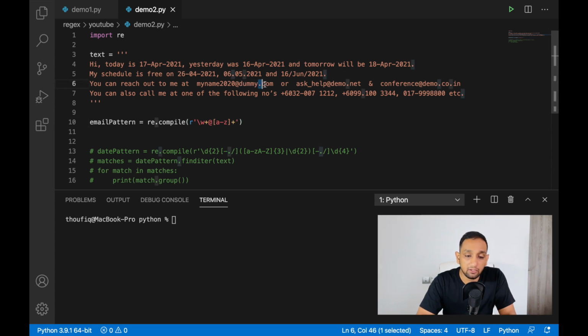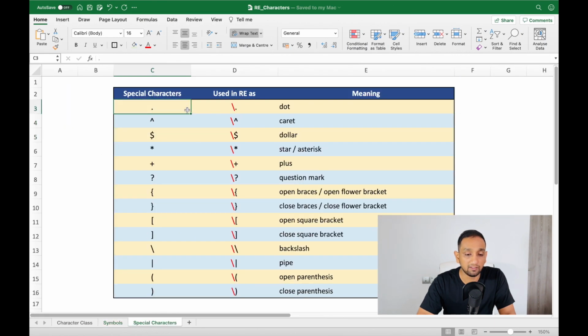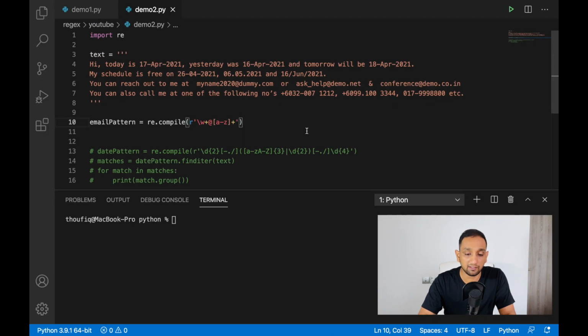Okay. Next, I need to find a pattern which will match the .com or .net. To do that, first let's try to match the dot. Since dot is a special character, if I go back to my special character tab, you can see that dot is a special character. So if I want to match a dot, I need to mention it like \. with a backslash. So I just mention the escaped dot, and then after this, I know that there's going to be three letters, right? So I just create my own character class. Let's say I mention A to Z. Okay, and I know it's going to be 3.